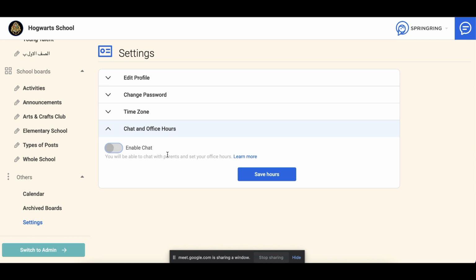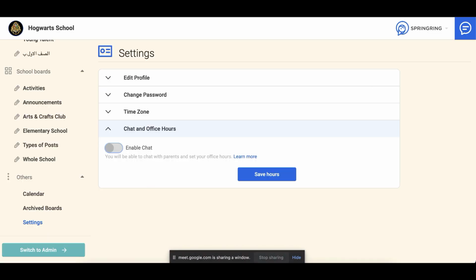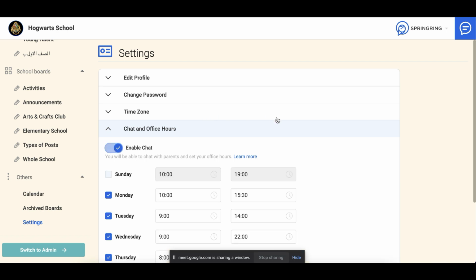If they have, you have the ability to enable or disable a chat for you as a class teacher. If I wanted to disable my chat, parents will not be able to see any of these chat icons, whether here or within the student registry profile. They will not be able to communicate from their end. It would have to be from my end. Some teachers use direct posts and avoid the two-way communication, but when we've seen that teachers have used the chat feature, it has been very helpful for their class communication. We always promote two-way communication because that helps students also feel like their parents are involved and so on.